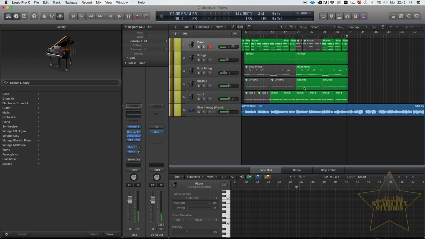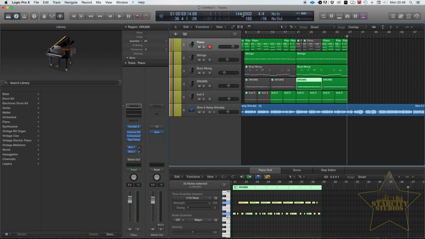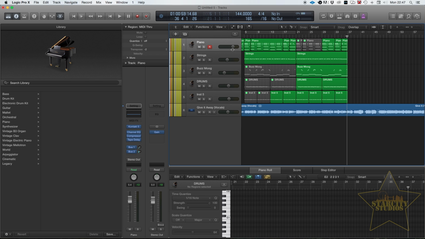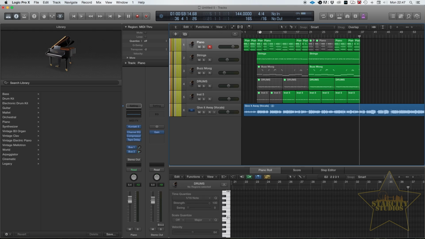Cool. So there you have it. All right. So just a quick recap on how we kind of got where we are now. First things first, set a tempo for yourself. Okay, the tempo is really, really important. Second of all, select an instrument. Just, keys is always a good place to start. This doesn't have to be keys.